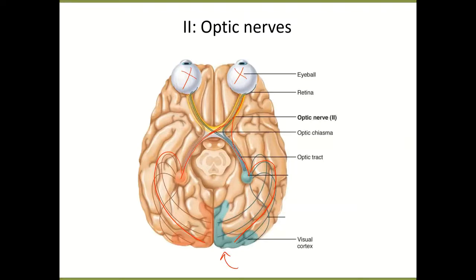The images that come in your eye and that hit your retina are slightly different from your right eye to your left eye, because your right eye and your left eye are offset from each other, right? So in order to compare and find the difference between the two and therefore generate a three-dimensional image from those differences, we need input from both eyeballs onto the same side of the brain. So by kind of splitting off information this way, that's what allows us to do that.